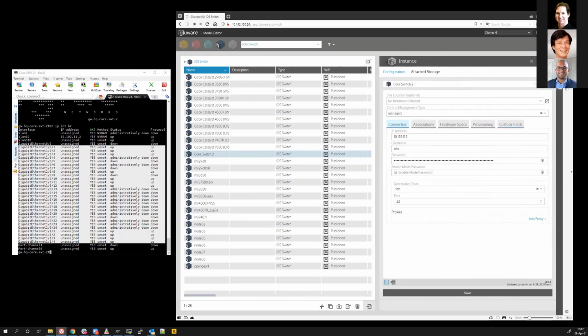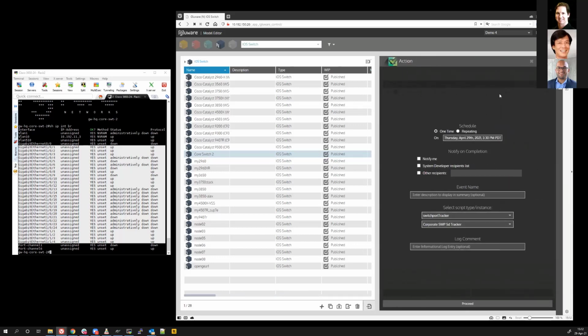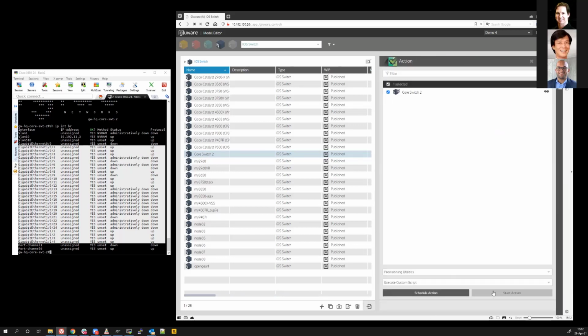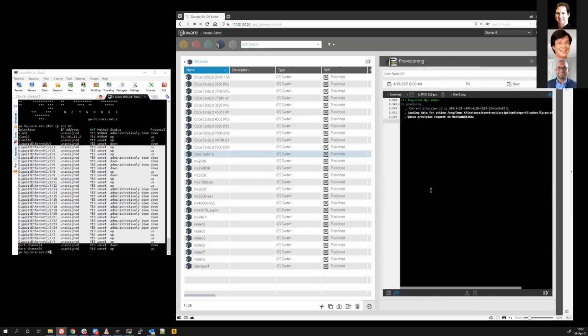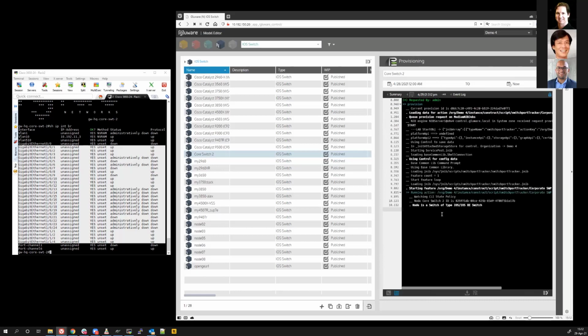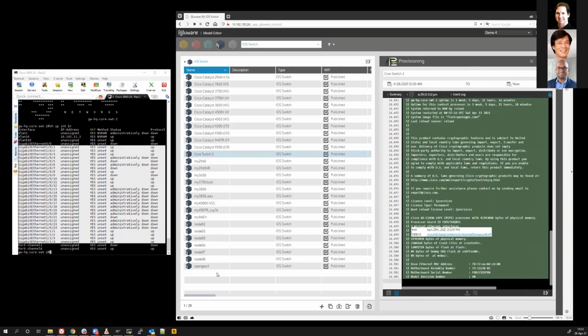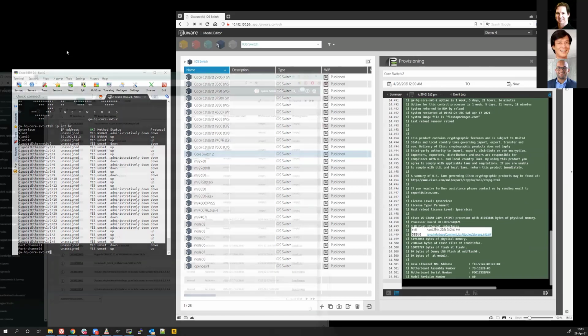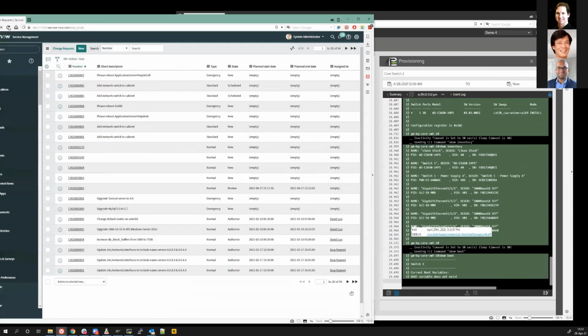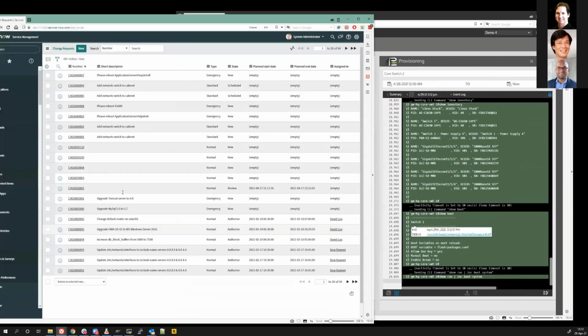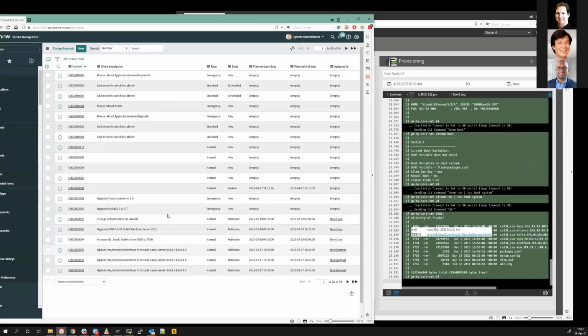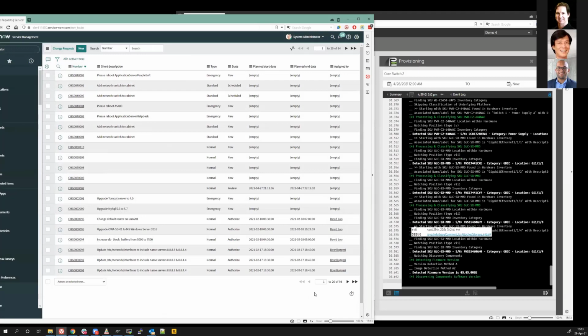So let me run this script. I'm just going to do this once here, and this is going to start tracking those ports. Nothing's going to happen in ServiceNow. While it's doing this, and I'm putting the log window here so that you can see what the engine is doing, I'm going to show you my ServiceNow instance, which right now is a traditional ServiceNow instance. There's nothing special here other than some default changes on this particular view.